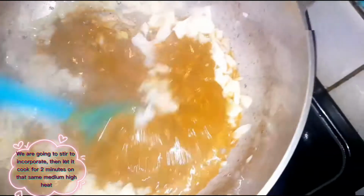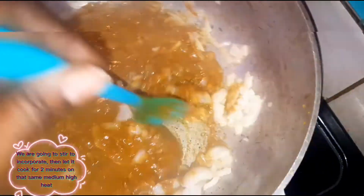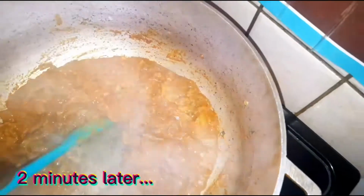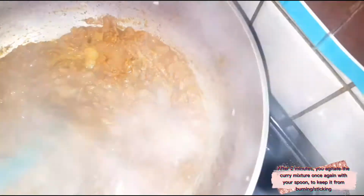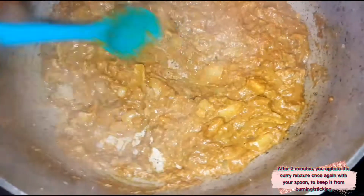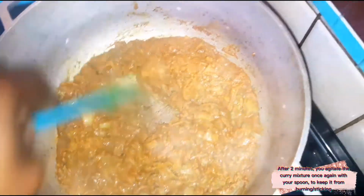We're gonna give it a stir to incorporate, and we're gonna let this caramelize for 2 minutes without mixing it. After 2 minutes of your curry cooking into your onion and ginger mixture, the point of doing that is to cook the curry because you want the paste to separate. You'll see it start separating, so you want to cook your curry first before you add stuff to it.